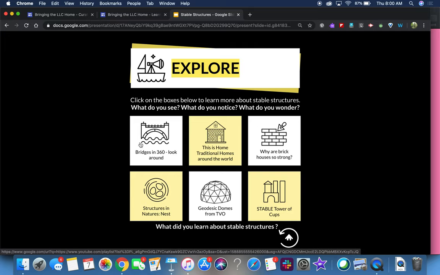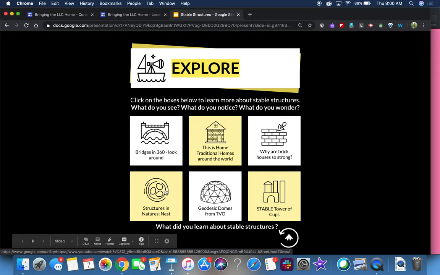I loved these here, which are just visuals, so really for kids to explore, and with 360 view, they're able to look all around. We also wanted to counteract that structures are just homes or buildings, so bringing in those bridges, but also bringing in natural structures. This was so hard to do. I found this awesome video about bees being efficient with hexagons on TED Ed. I was so excited. But really, when we reflected on it, it was a great fit for grade 6 and 7 maybe, but not necessarily for grade 3.